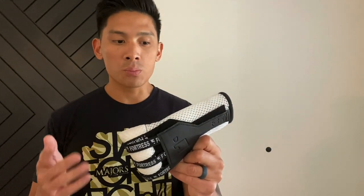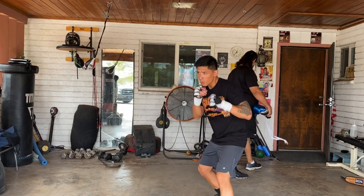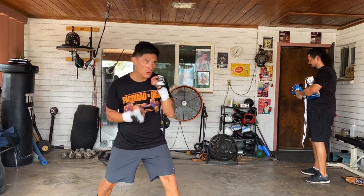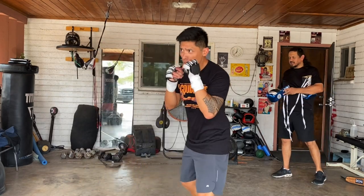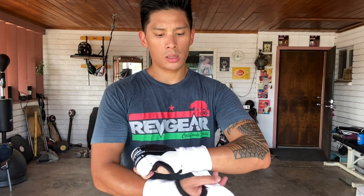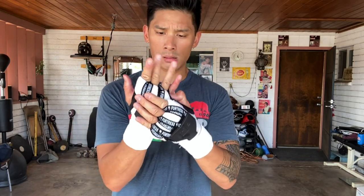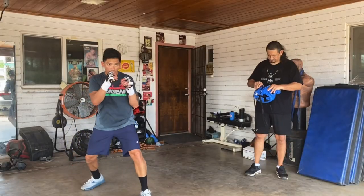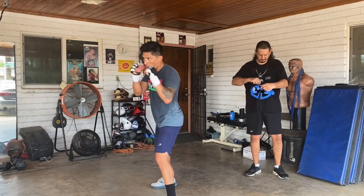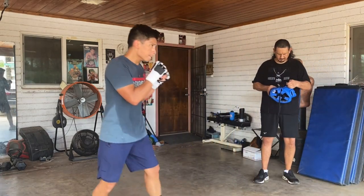I've had several of the Fortress Boxing Fast Wraps in the past — previous models. Although I did like those models and loved the innovation and concept behind them, I think the biggest barrier for a lot of people was the added bulk they would add to your hand when putting gloves on. Although it was convenient, there were a couple of issues: you either had to have a more open-fitting glove, or there would be a break-in period that some people just don't have the patience for. When you put your hand in, it's way too tight and snug, and it ends up hurting your hand or making it go numb because it almost restricts your hand, and people eventually just get tired of it and stop using those wraps and go back to normal hand wraps.